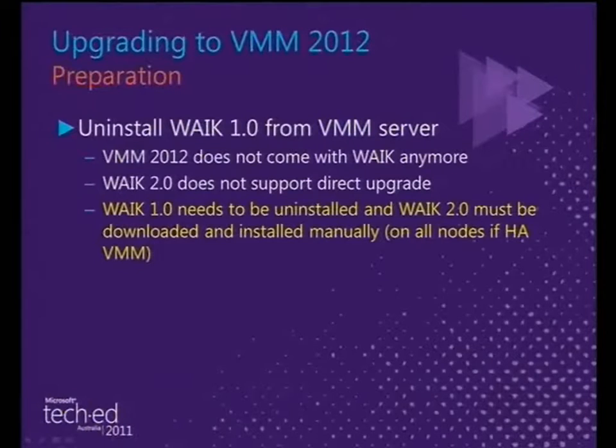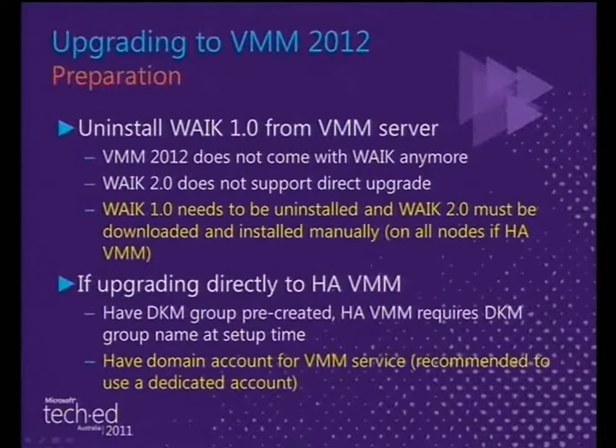So again, if you are doing an in-place upgrade, you need, Leandro, can you help here? You need to install VMM 1.0 and then install version 2.0. If you upgrade directly to a high availability environment, same thing. Today, 2008 R2 or 2008 is not supported on a high availability, right?